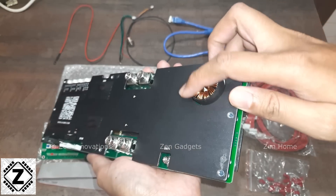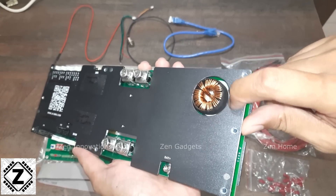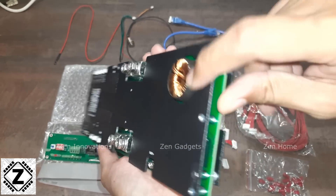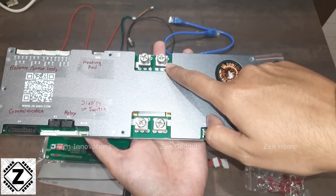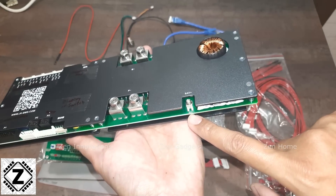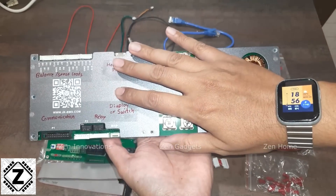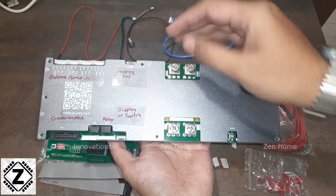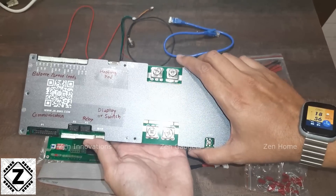The first improvement: I heard on forums that the coil would sometimes short to the body and cause problems, so this coil now has a shield — some kind of plastic covering. I can also see that the terminals are of higher quality. The inverter positive is better and comes with a screw-type terminal. Overall, these changes have made an already solid BMS even better.